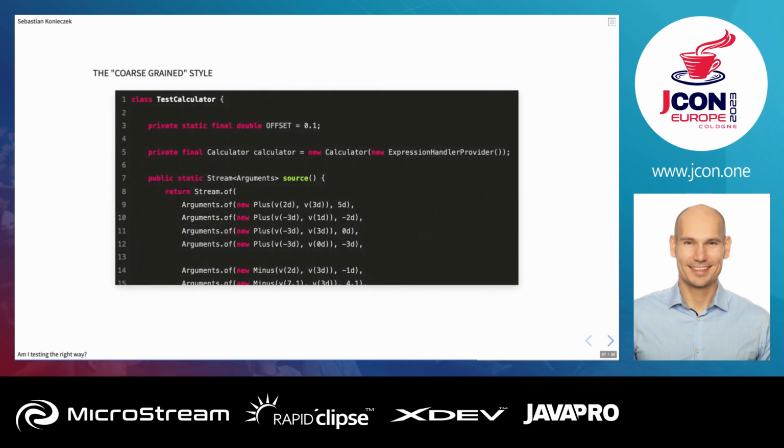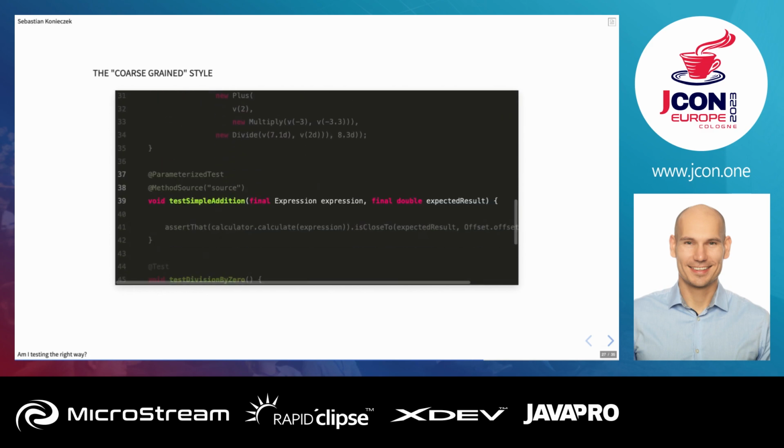And yeah, let's dive into it and have a look at it. So at first, we create our calculator instance. And what you see here is that we also create a concrete instance of the expression handler provider. We have no mock objects here, so we really just use the concrete implementations of everything, because the calculator has no other external dependencies. If there was maybe a database connection or something else, of course we would use test containers or test doubles or mock objects or something else.